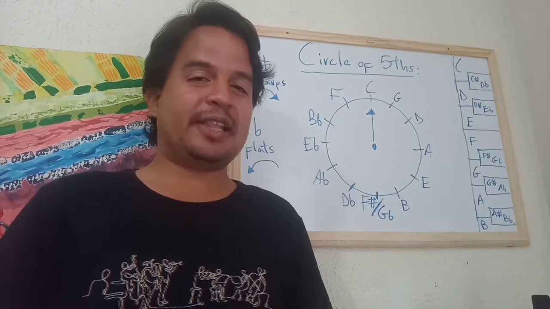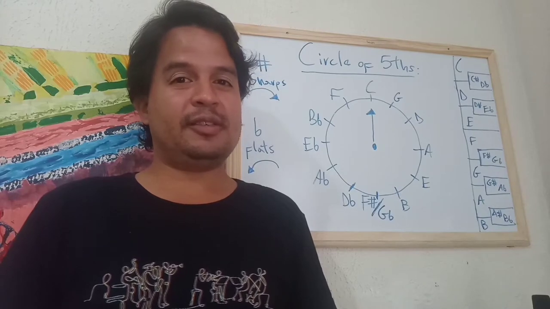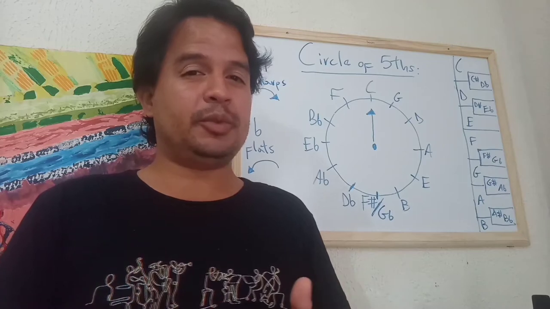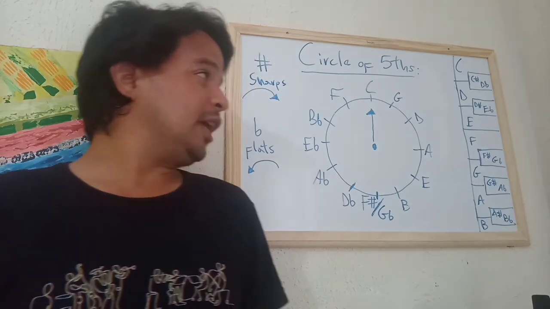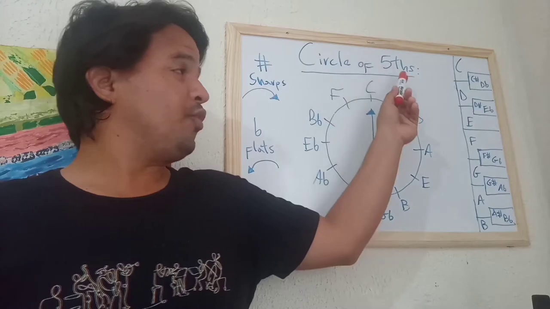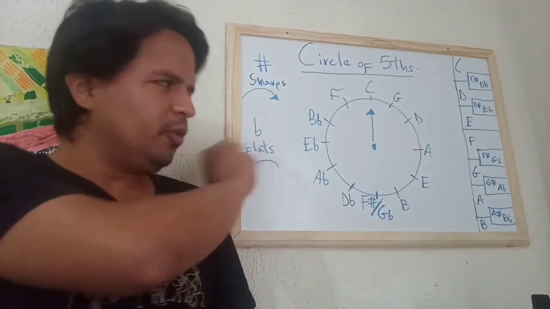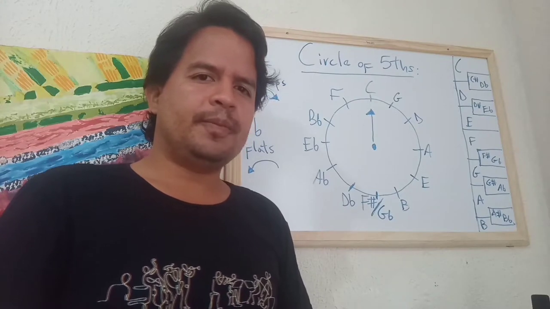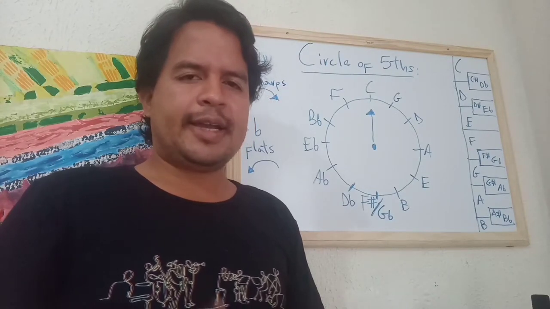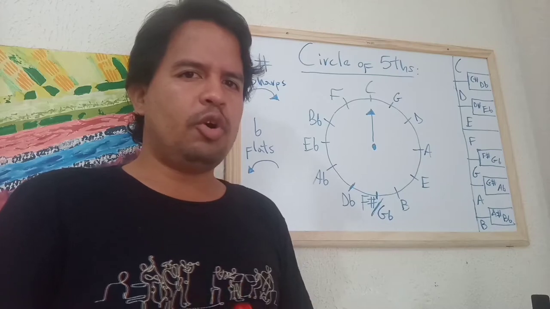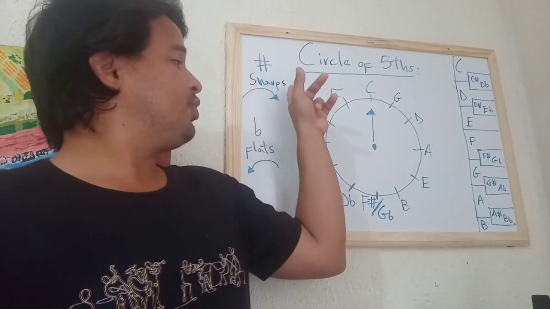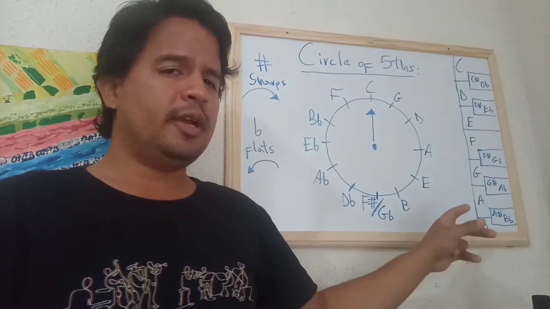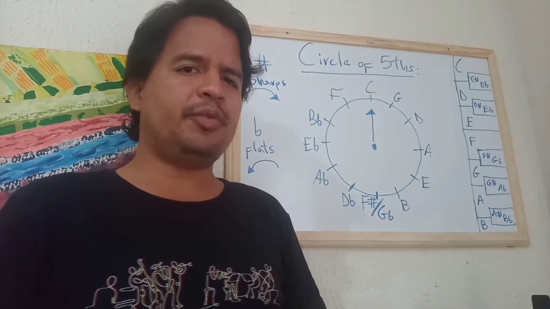But before that, let me explain what a position is and where that term comes from. It comes right from here, the circle of fifths. Don't get scared about all of this. This is simply a music theory concept that allows academic musicians to understand how sharps and flats, which are the black notes on the piano keyboard, appear systematically in the different keys.